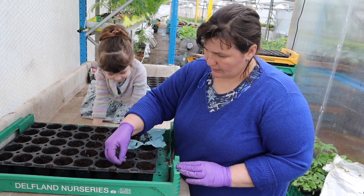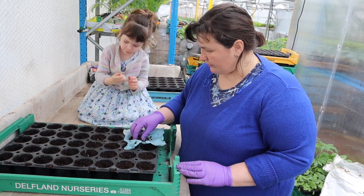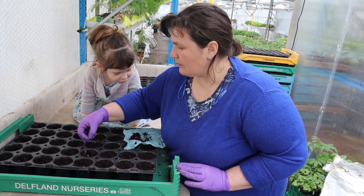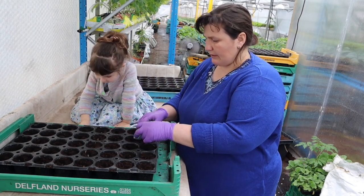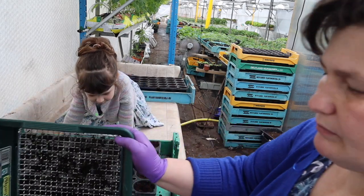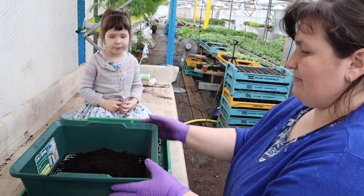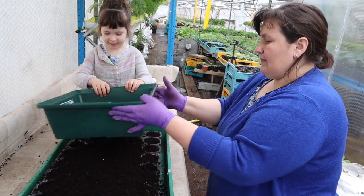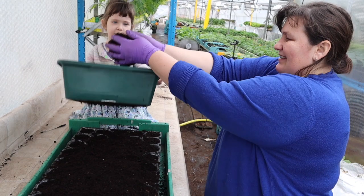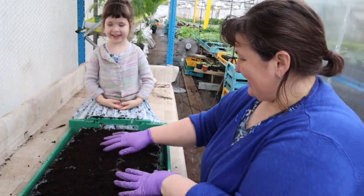But I can see this. Okay, we done this. I see this yellow one. Mommy will sprinkle a little bit of compost on top. Compost. Okay. Now. Okay. Good job. Well done. All right. Now let's level it out.